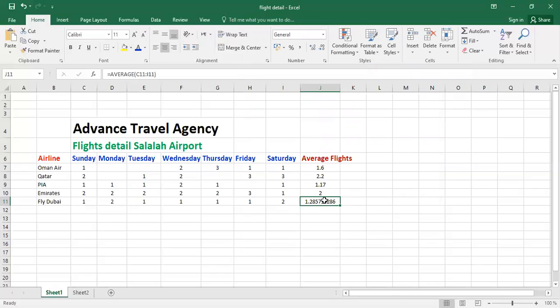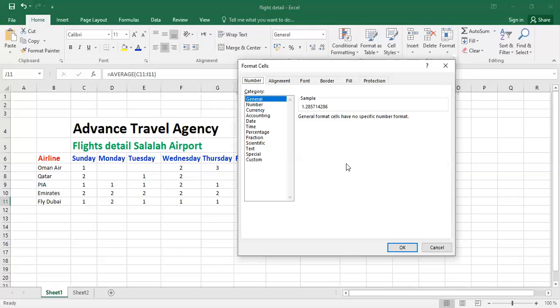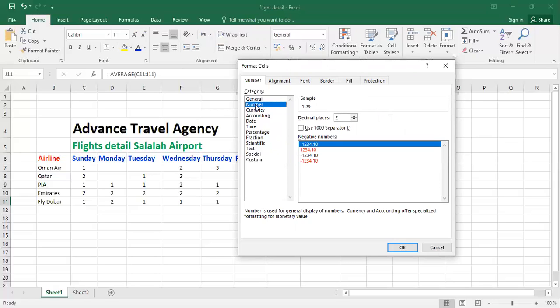So you again right click and go to the Format Cells menu, and again a dialog box appears on the screen. You move to the Number tab and click on the Number option, and then there will be a decimal places option. You can increase the decimal places, for example 3, 4, and you notice, students, that the decimal places increase. It means after the integer, how many values will appear in the cell. So you have to select from here.